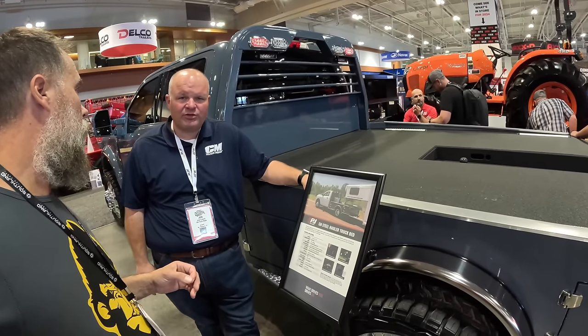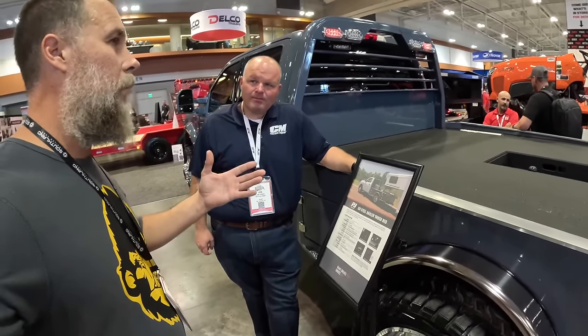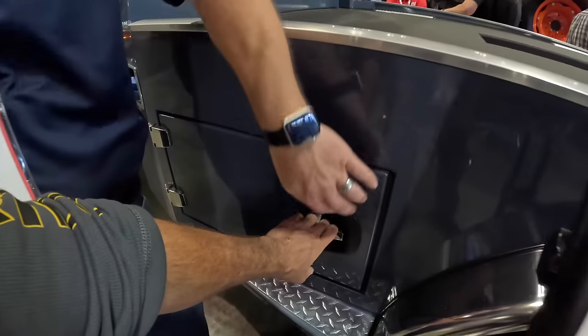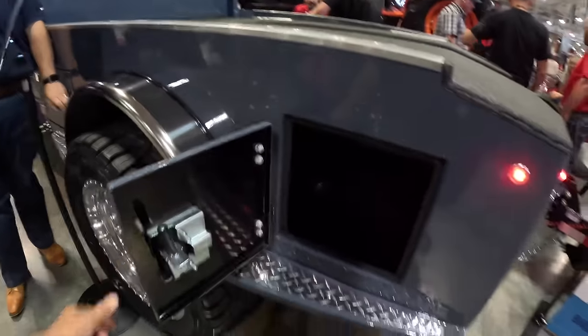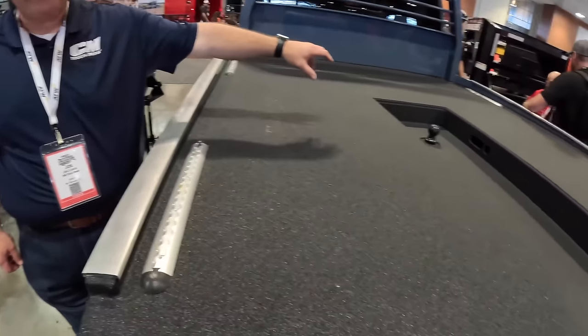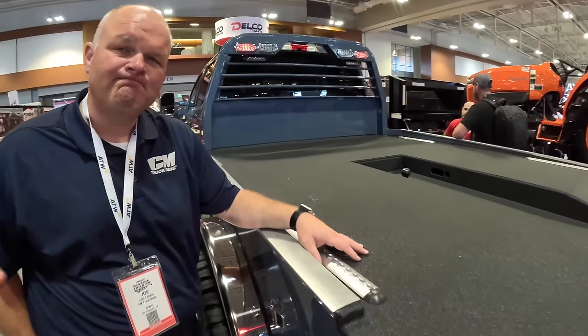So why would we want a PJ truck bed over competitors? A PJ truck bed is more feature-rich. We have recessed toolbox doors, fully integrated hitches, and we're the only manufacturer with independently tested and rated gooseneck and rear receiver hitches. Our bodies have adjustable airline track tie-downs, a seven-way trailer plug in the trough, a 30,000-pound gooseneck, a 24,000-pound rear receiver, lifetime LED warranties on all lights, and no exposed wiring underneath any of our flat decks or service bodies. Now, your shirt says CM truck beds, not PJ — that's correct.